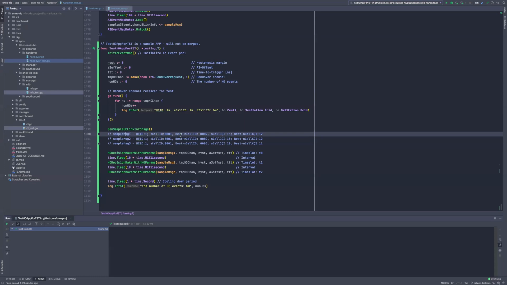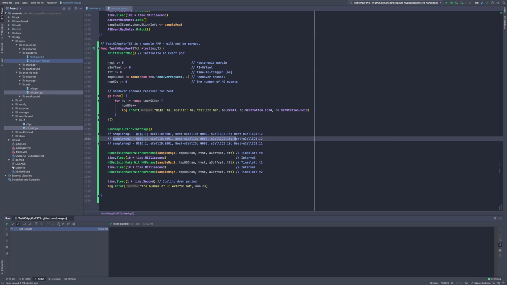At this time, for this message, the serving cell is 0001, but the best neighbor cell is 0002. The serving cell CQI is 15, which is the maximum value, and the neighbor cell CQI is 12, which means that in this situation the serving cell is better than the neighbor cell, so handover will not happen.